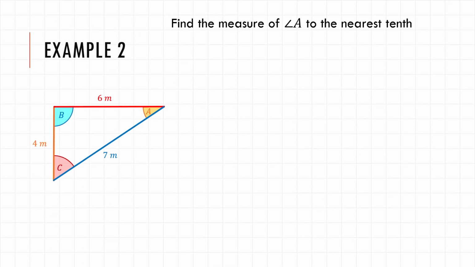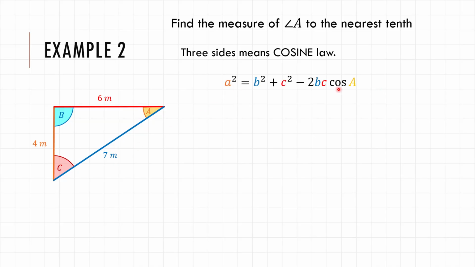Find the measure of angle A to the nearest tenth. So if we're looking for this angle here, and we actually have three sides of this triangle, we can safely use the cosine law to solve for it. The cosine law basically goes as follows. Notice that I chose the version of the cosine law that has an A at the front and at the end, and that's because I know I'm looking for angle A. Angle A needs to be involved in my question, and so that's the only one I could have chosen here. And this one actually has to match it. So that has to be the opposite side. The other two sides go here and here.